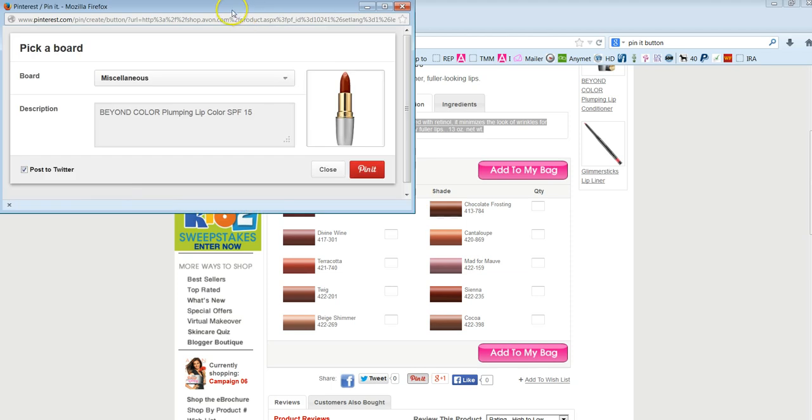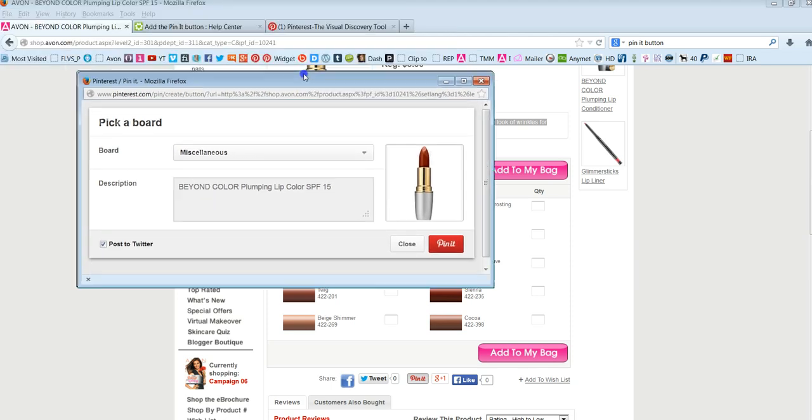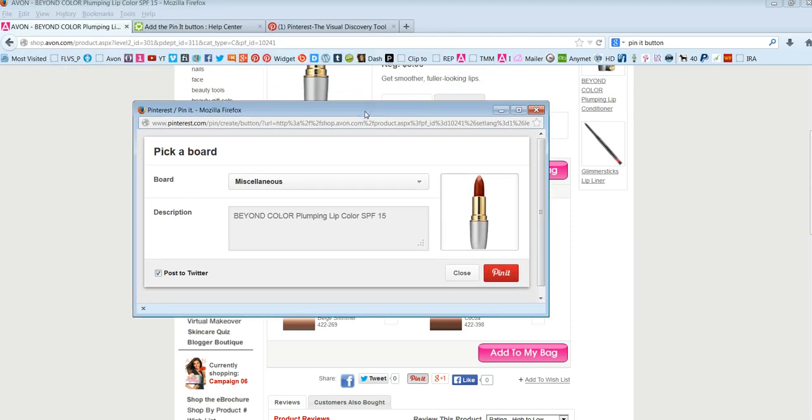Now because I already have the Pin It button, this pops up onto my screen, which will do for you as well. I also have where it can post to Twitter, and so I'll let this post to Twitter today. Now it gives a generic description already, but I want to add a little bit more to it. So I'm going to go ahead and add that. And if I wanted to put anything else special, I will. I'm going to attach my store, which I do have a redirect for, which we can talk about here in a few moments.